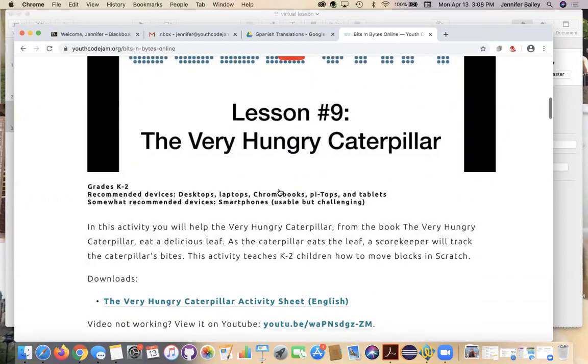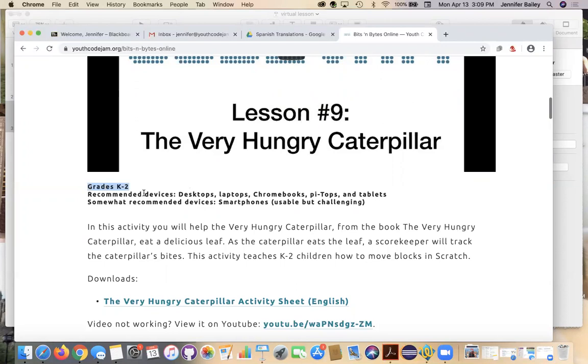And then we'll have what grades it's best suited for. Now, just a reminder, these are recommendations. These grades are about what we think the skill level of the students are best suited for. So this one's really easy, and it will probably be too easy for students older than second grade, but it's a good starting project if they are just getting used to Scratch. But we have other ones that might say 6 through 12, and maybe your fifth grader has done coding or is really good with typing, and they want to try out Java.